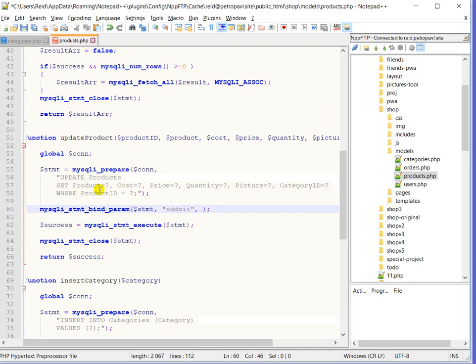And you put the parameters in the same order that they will come in here. So first of all you need product, so we'll have product. Then we'll need cost, and then we're going to need price.